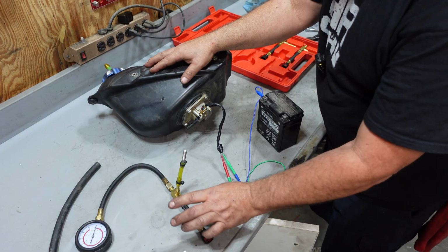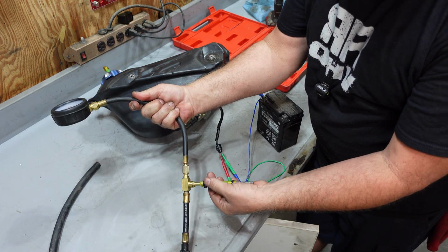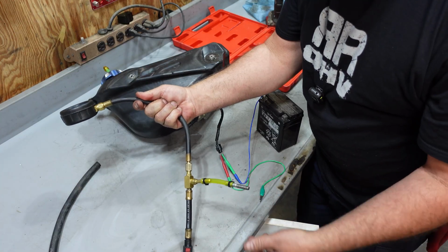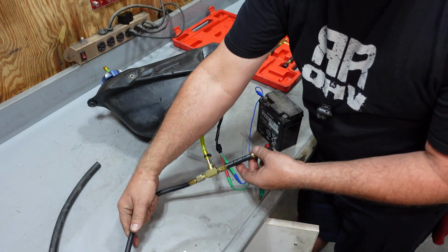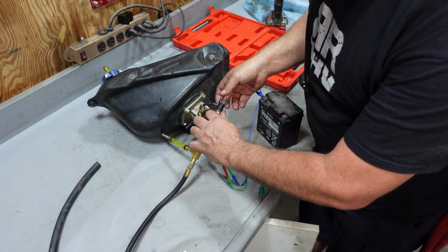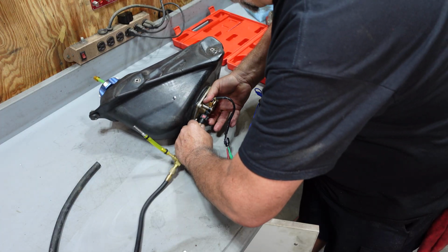So what I've got is my tester hooked up, and just the return line that would go into the bike itself, I just have that blocked off. We're going to clip this onto the tank, and we should see this gauge come up to 43 and then stay there even when the power's disconnected.